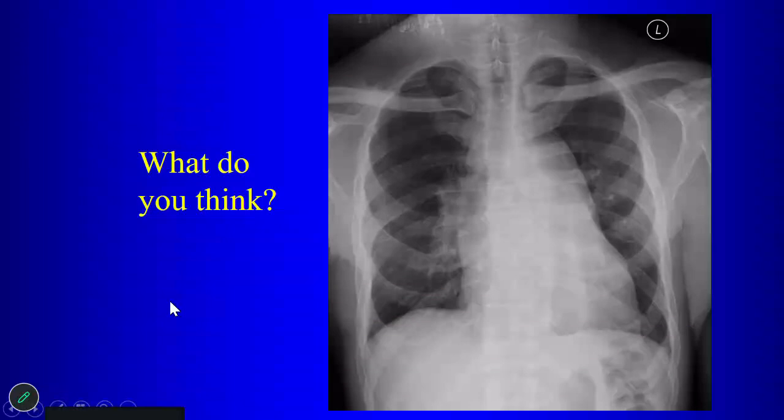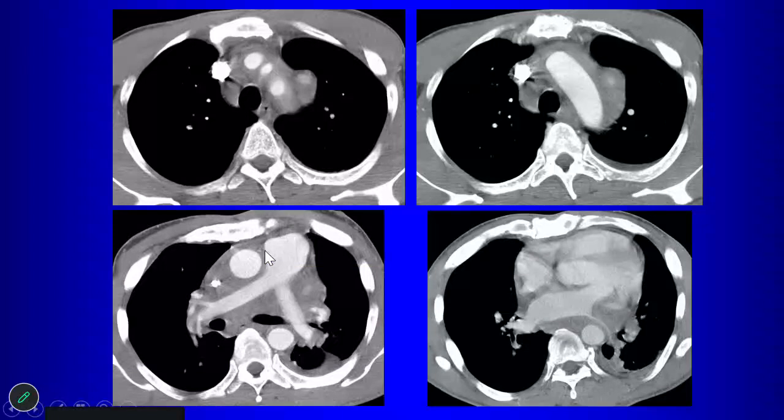Here's a nice chest radiograph that shows a widened mediastinum. So it tends to be a non-specific finding. Your first thought, if we see this, might be what? Well, lymphadenopathy might be the first thing that you think about if you see a widened mediastinum. Okay. Here's the CT on this case.